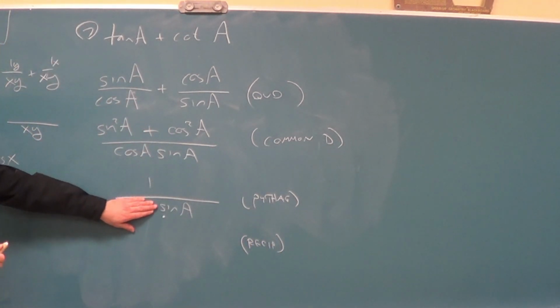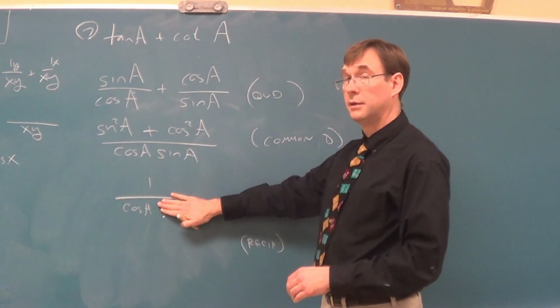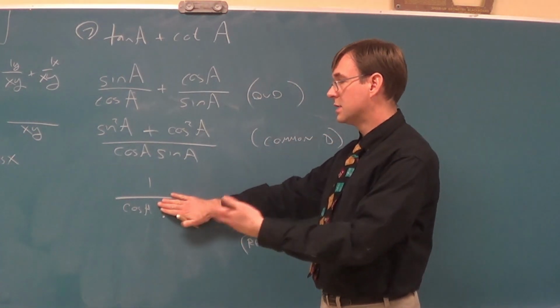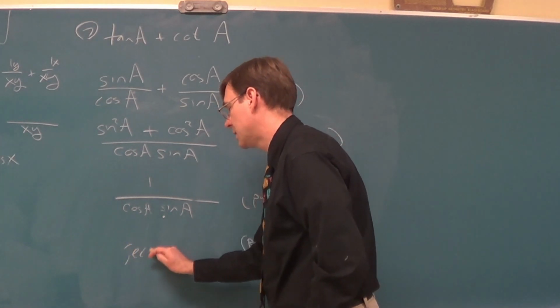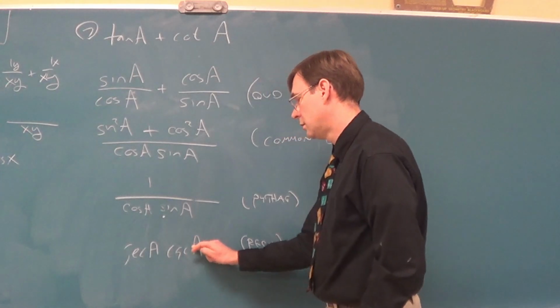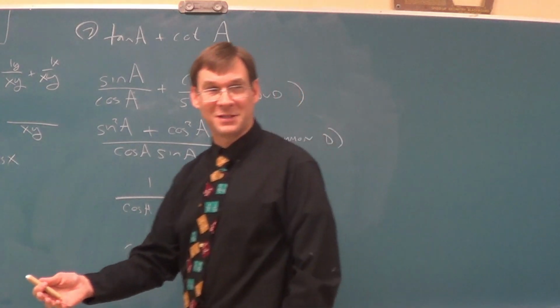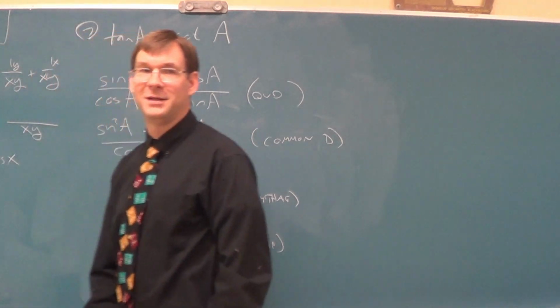Because if you just saw this, what was 1 over sine? Cosecant. If you just saw this, what's 1 over cosine? Secant. We didn't see one or the other, we see them both. So we're going to get them both. We're going to get a secant, and we're going to get a cosecant. And then again, we check the book. Is that what we wanted? And the answer this time is finally, yes.